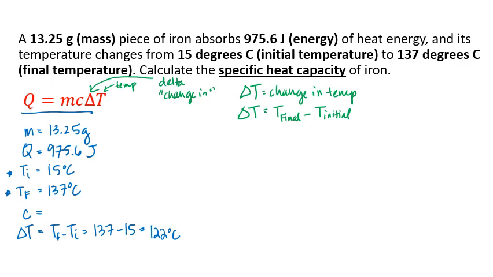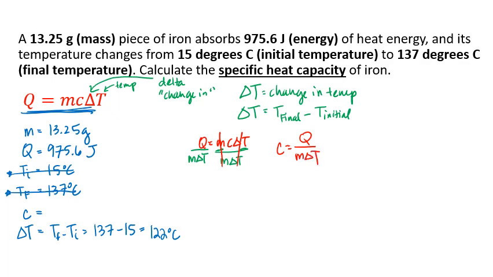So now we don't need this information anymore. We've used that information. But now you can see that we have all the variables that are needed to solve this equation right here. The last thing that we need to do is put C, or the specific heat capacity, on a side by itself. So the way we're going to do that is we're going to divide out M and delta T from both sides. So divide by M delta T, M delta T. That's going to cancel out on these sides. And that's going to leave us with C equals Q over M delta T.